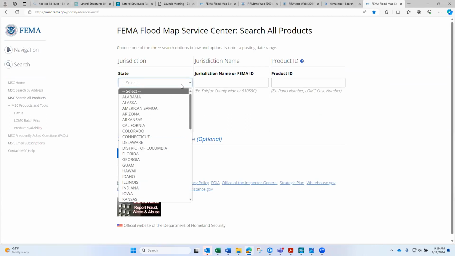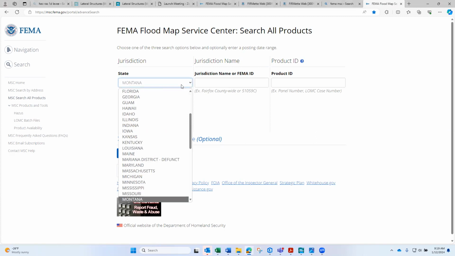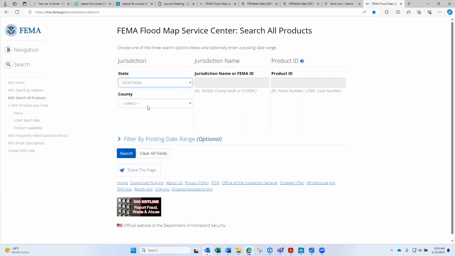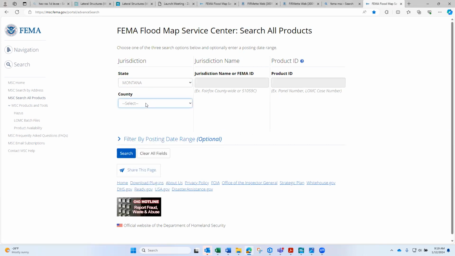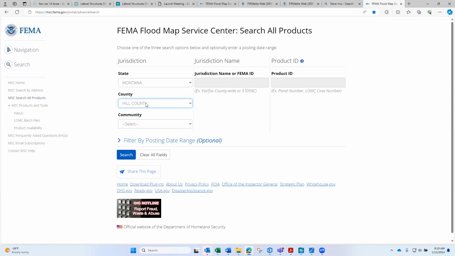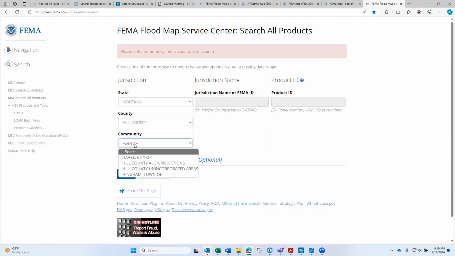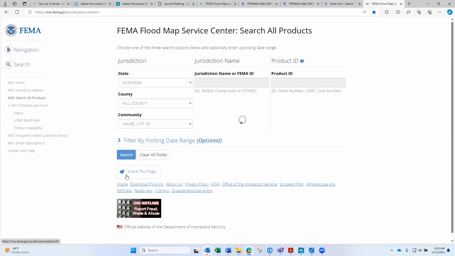And then go to the state. Let's say I was looking at Great Falls, but let's go to Hill County, and Havre. Now we're going to click search.